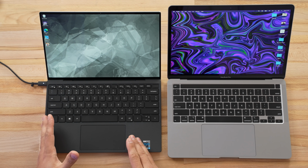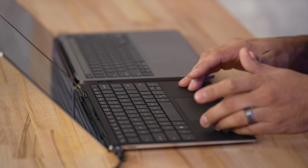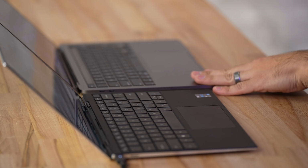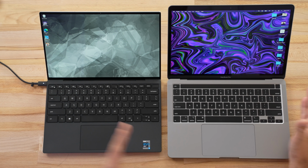So this thing is impressive at this price point with a 4K touchscreen and the storage and RAM. This is going to make an incredible machine for those of you who don't mind having Windows instead of Mac OS. The MacBook Pro has Mac OS, the trackpad is better, the speakers are better, the display is sharp, and it doesn't drain as much battery, so it's still a great option for the price. It's a really tough choice. I think what I said before, and I agree even more now, if you're somebody that doesn't mind Windows, you're going to have an excellent experience with this laptop. You're getting a ton of bang for the buck.